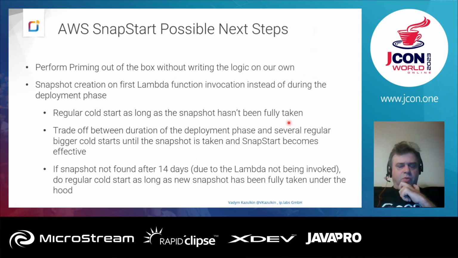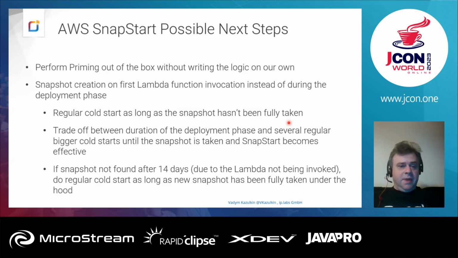I don't want to compare GraalVM and SnapStart, they are different situations, as you saw. You can, I think, use both, but that could be my personal next step with SnapStart to improve it. All this priming logic, which is the same, needs to be written over and over, and I expect that it can be done out of the box. That it will be an open source project that can figure out what we are using and just generate that logic on demand for you. Especially AWS can do it for AWS services that require priming, like DynamoDB, so you don't bother with that. And maybe frameworks like Micronaut can provide that ugly code that I showed you out of the box to improve it as well.